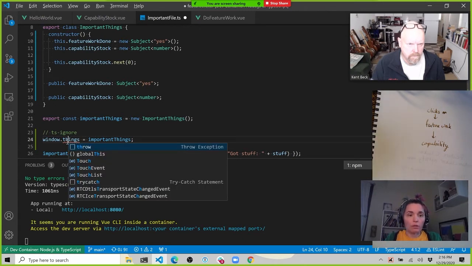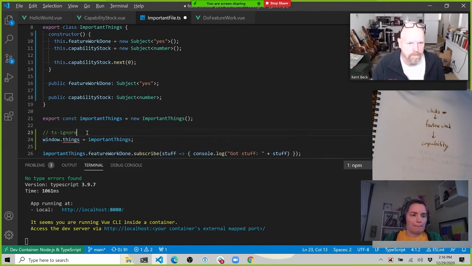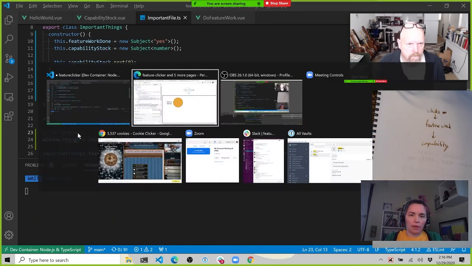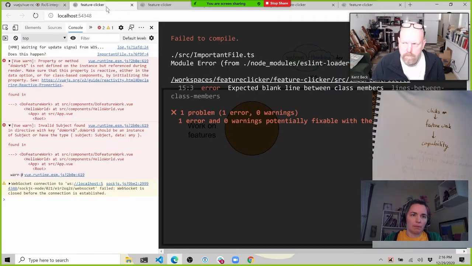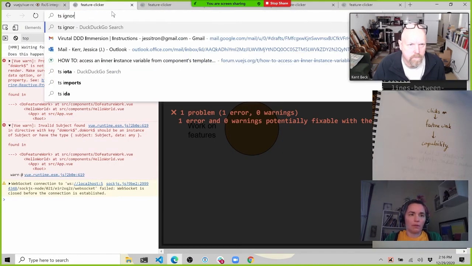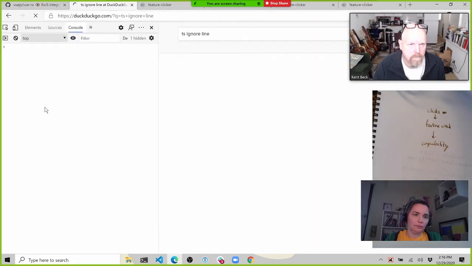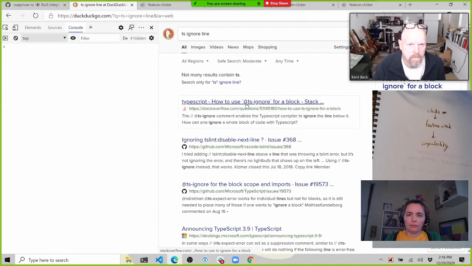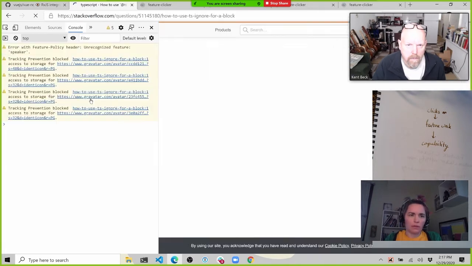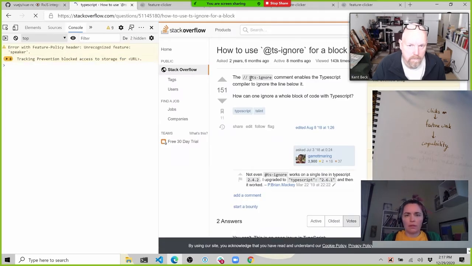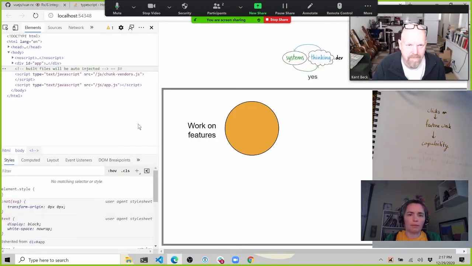I don't care. I forgot how to get TypeScript to ignore something. Let me look up the spell again. Okay, TS ignore line. Is it at TS ignore? There it is. There's an at. Whatever. Always some new spell.